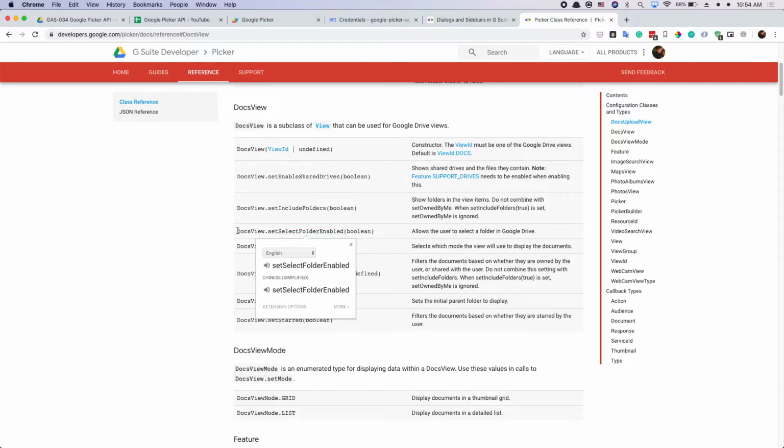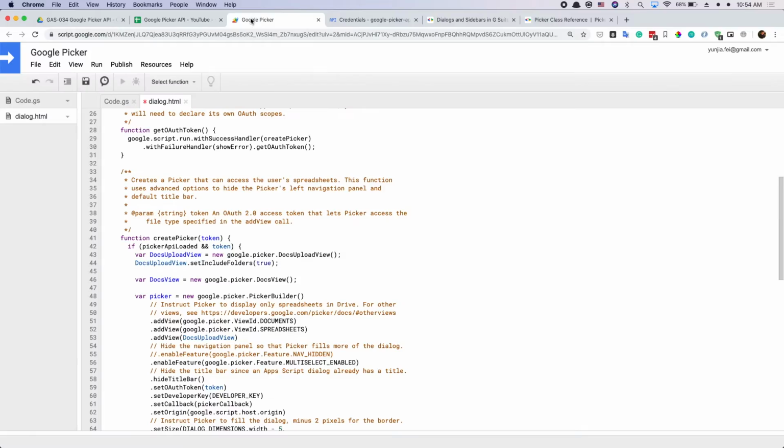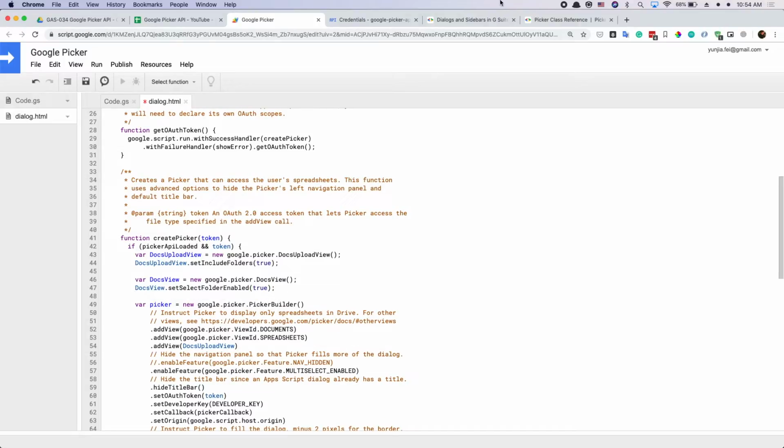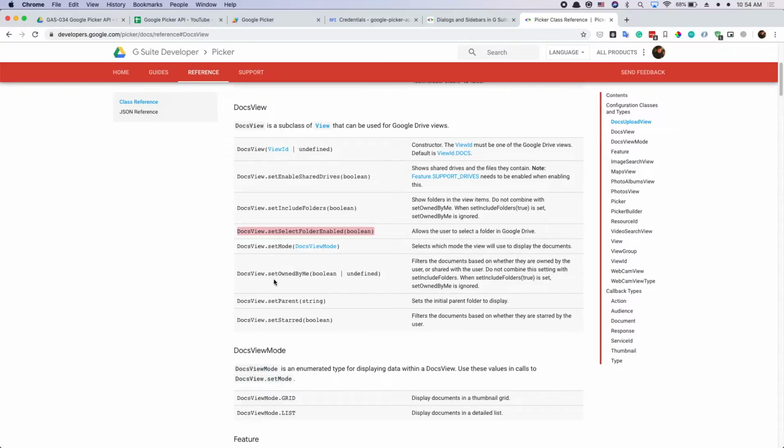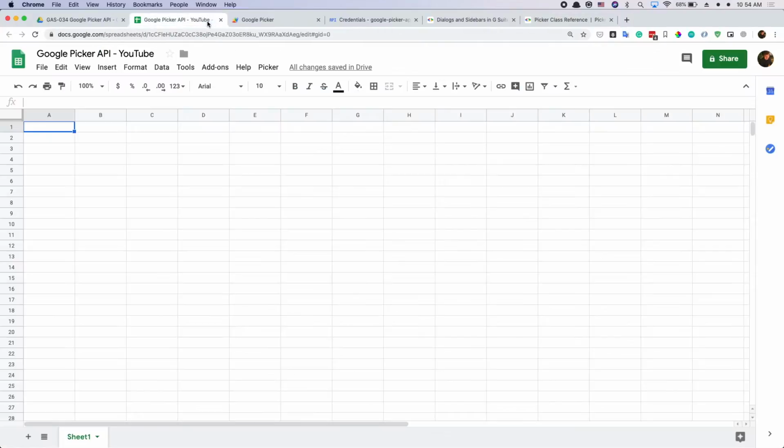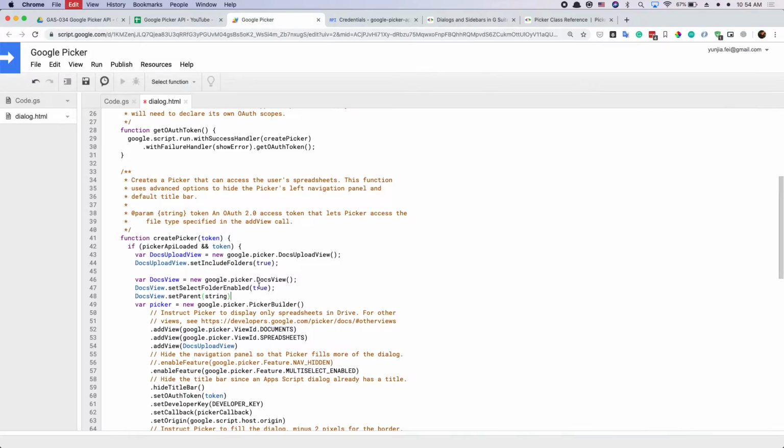We need to enable this so we can choose folders. Set this to true, and we need to do another thing: we're going to set the parent. We're going to start from this location, set it to root.